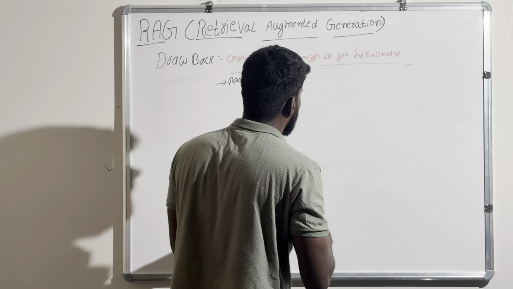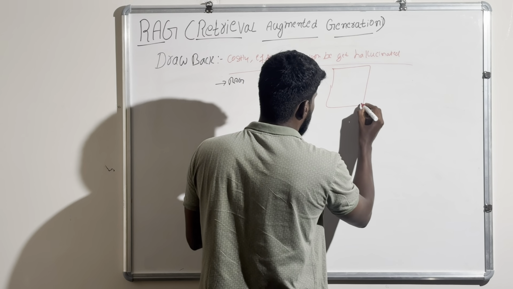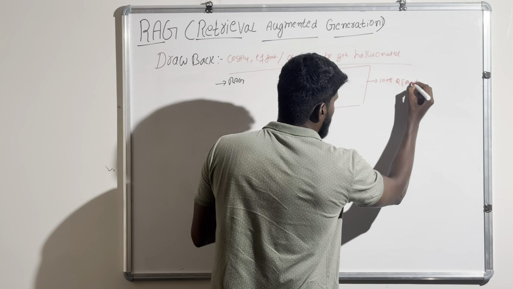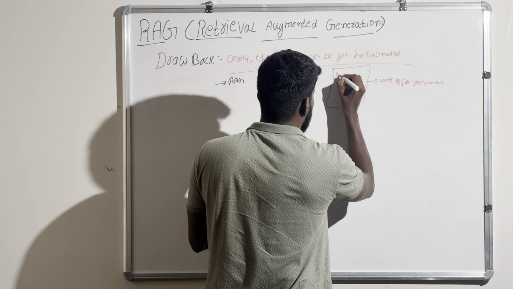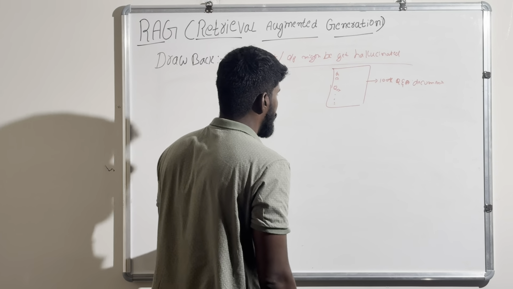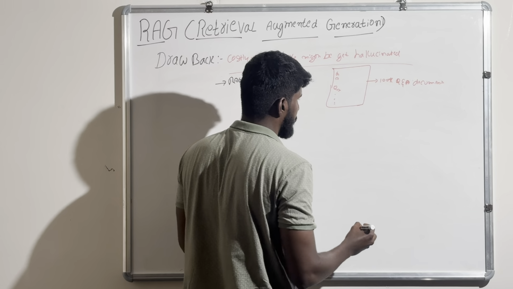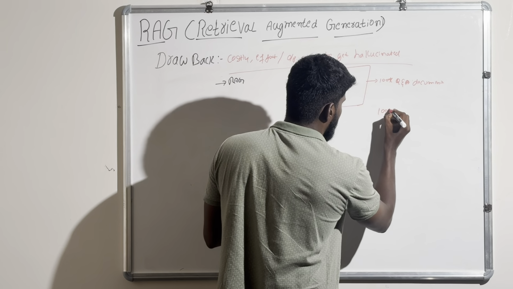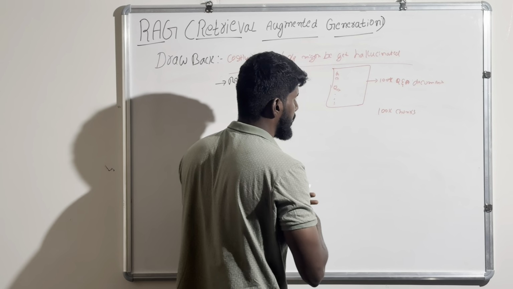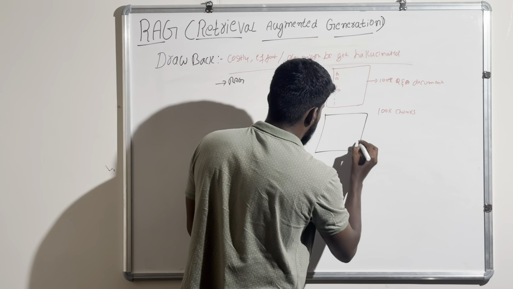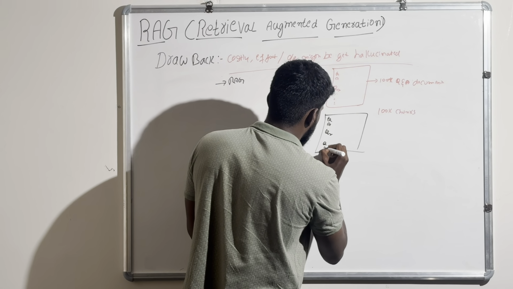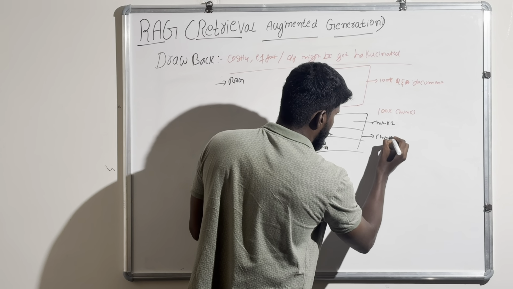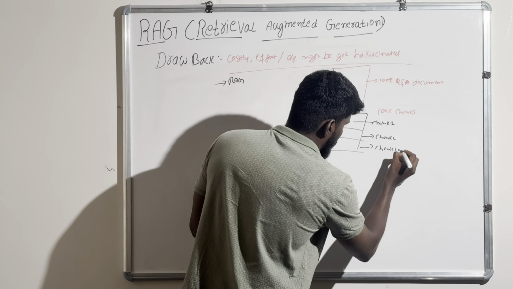Let me explain the data pre-processing stage for RAG. You have the document, right? Some 100K question and answer, document, question, answer. What we're gonna do, we're gonna chunk this data into n number of chunks. Let's say we have 100K question and answer, and we chunked it into 100K chunks, each question and answer into one chunk. This is chunk 1, this is chunk 2, this is chunk 100K.